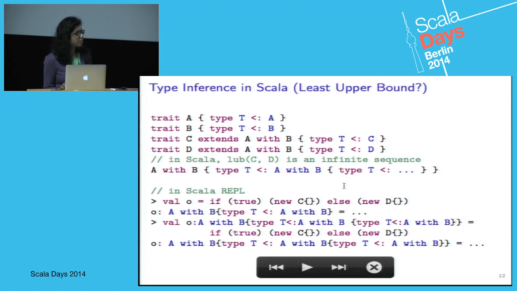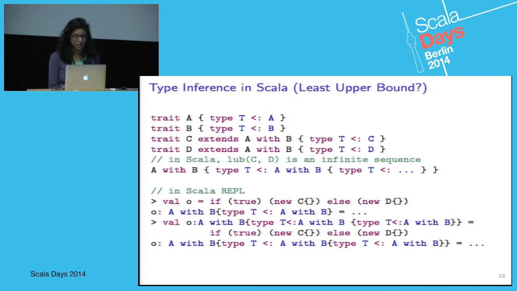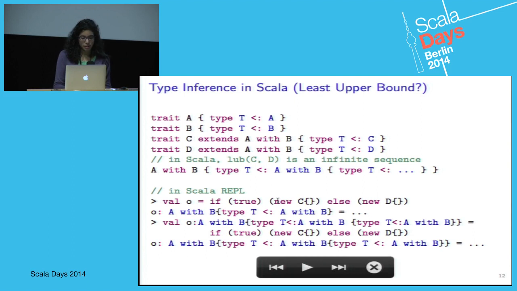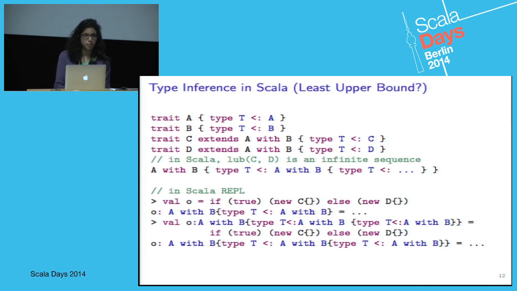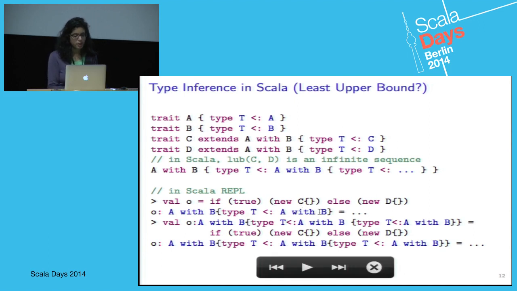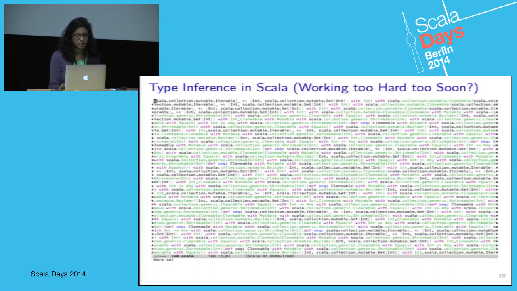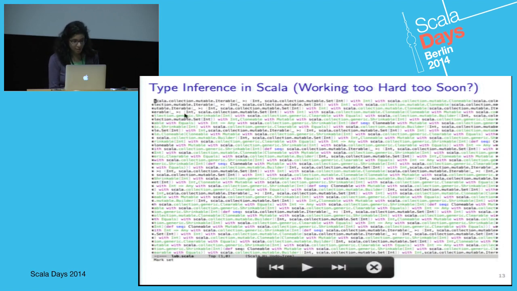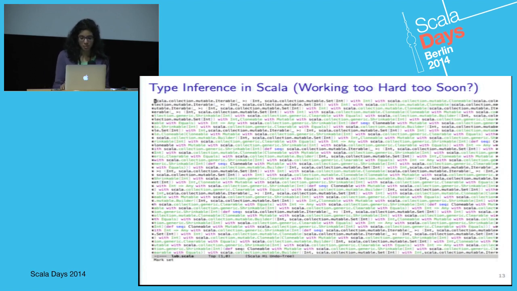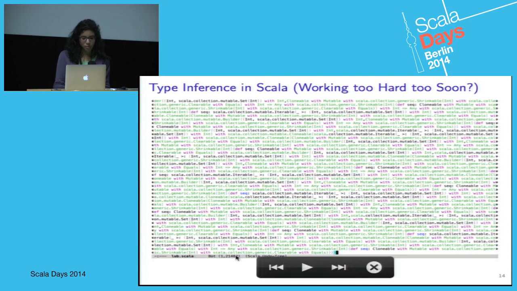Okay, so does this matter in practice? And is it important? Well, from an abstract point of view, it is a bit brittle, right? That you don't really know how it will infer this type. But in practice, it's actually even worse, because, well, this is only the first few characters of an example where it's trying to infer this least upper bound, and it goes on for more than 20,000 characters.